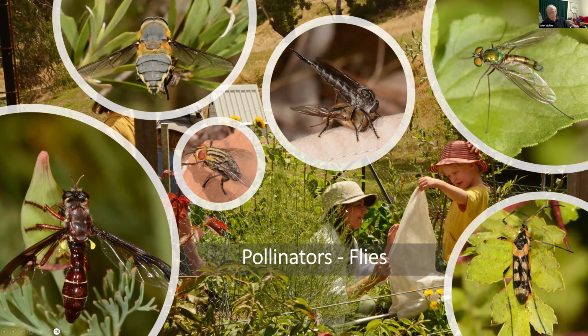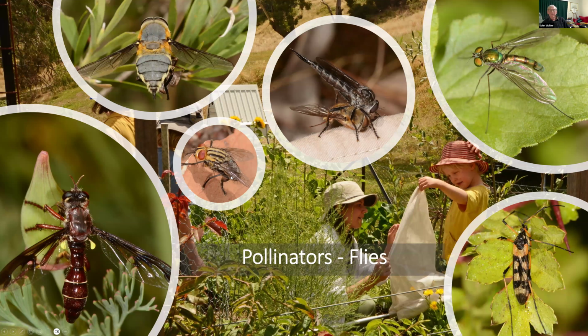Flies, really super important pollinators. Some people would actually suggest that flies are more important than bees. They do an enormous amount of our pollination services. Not so many of these guys, but these are things that you'll find when you start looking. This guy's particularly interesting, a tangle vein fly. He acts like a hummingbird. He can hover in front of flowers whilst he's feeding on the nectar.